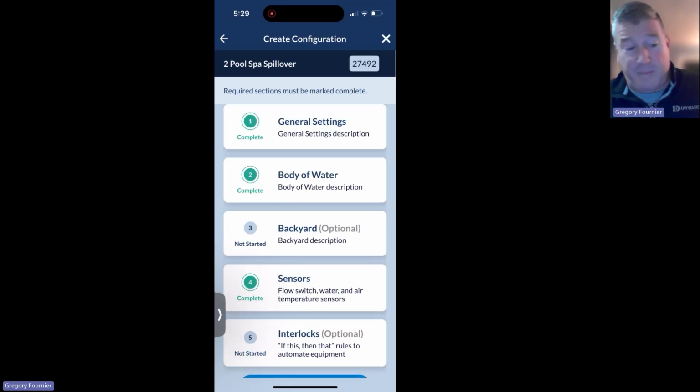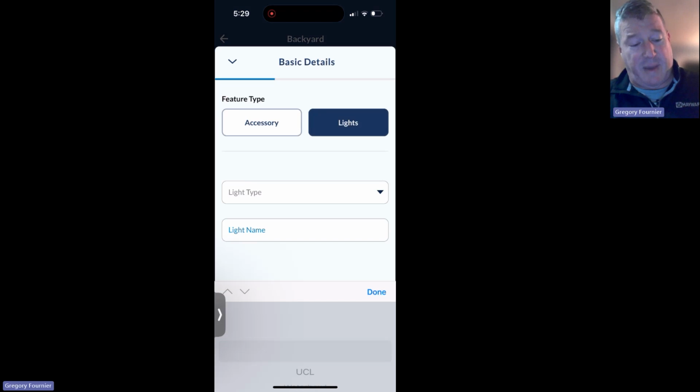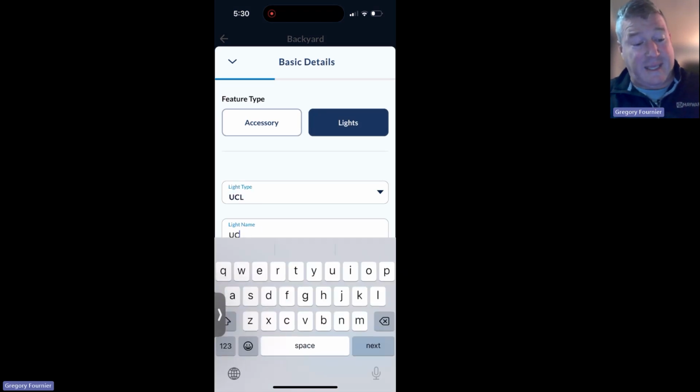I can add backyard options. So in this particular case, because it's a little bit more complex, I'm going to say yes, they're in my backyard. I use UCL, and we'll be able to use UCL for landscape lights in the future, so low voltage landscape lights. And you can see a bug here that it doesn't allow me to go all the way back to the beginning, and we will fix that by the time you guys watch this video. So it actually lets me fix it.